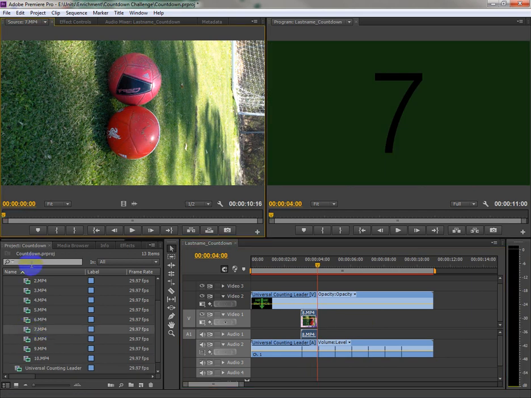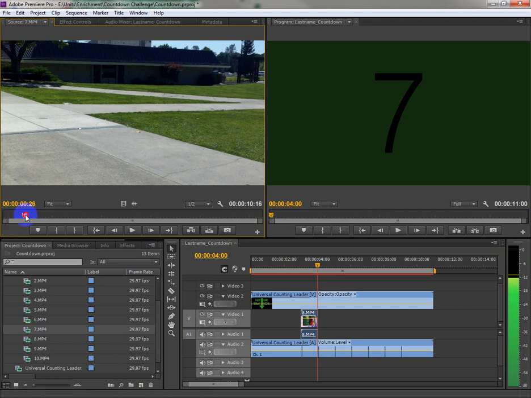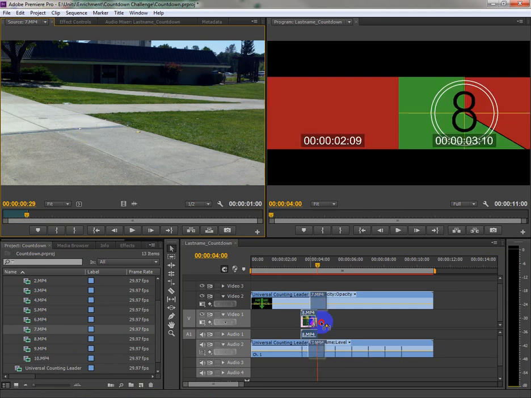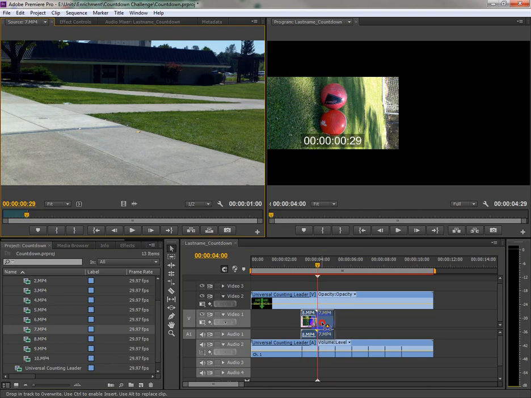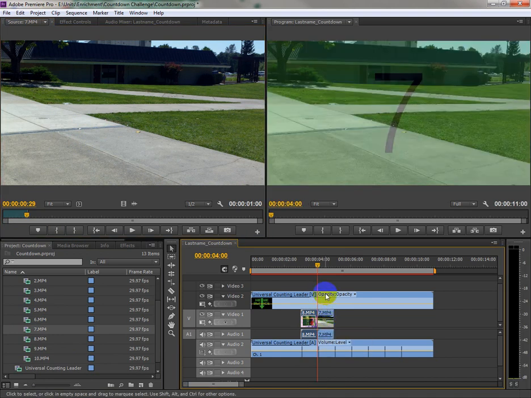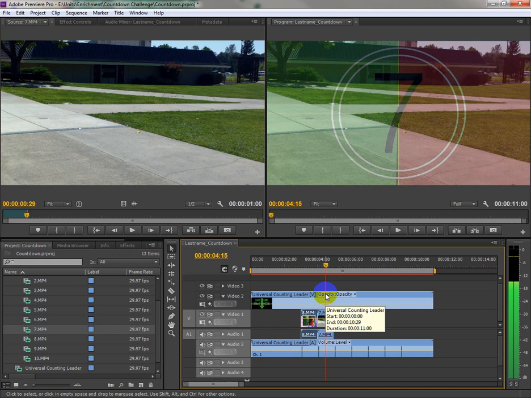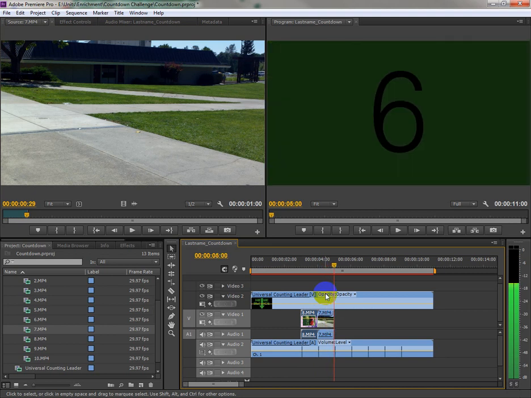So now you're going to go through here and do the same thing. Take this to 29 frames. Set an out point, and you'll see the number 7 right there. Now I don't have to drag this to the new sequence icon, I can drag it right to my timeline. And you'll see that now 7 lines up. If I scrub through it, as soon as I don't see 7 in the top one, I don't see it in the bottom.